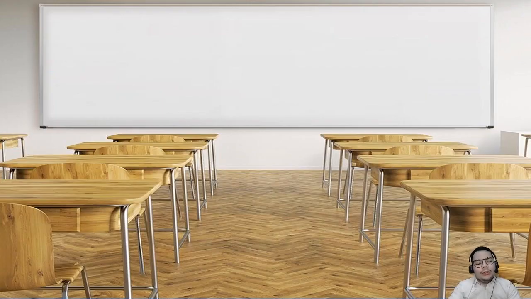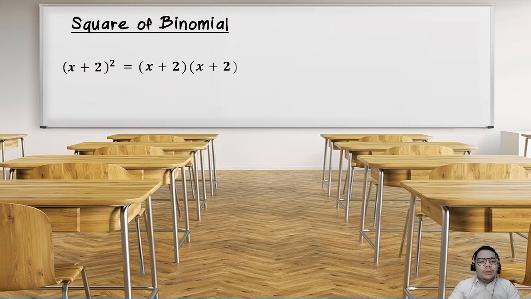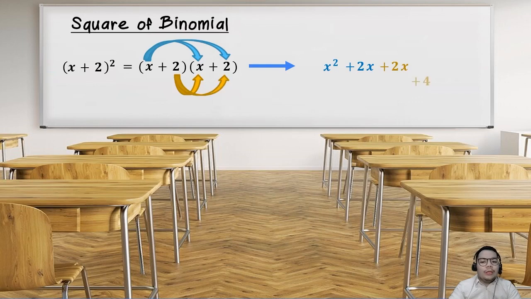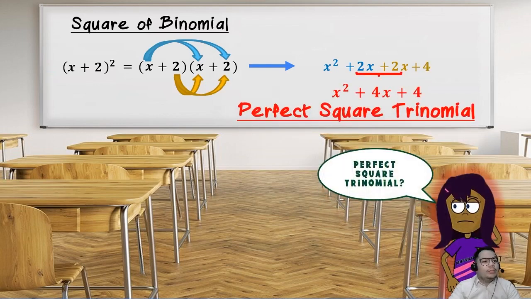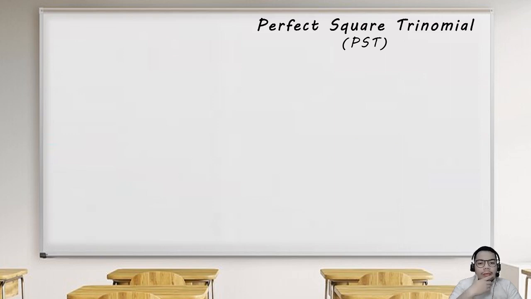But before we start, are you able to remember what the meaning of a perfect square trinomial is? Do you still know how to create it, or how do we know if the given is a perfect square trinomial? During your Grade 8, we studied perfect square trinomials, but it's easier for us to understand using an example. So consider this square of binomial, which is x minus 5 quantity squared.